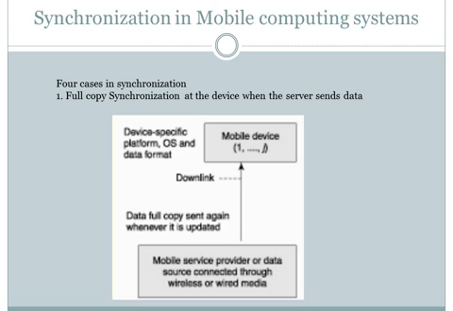And we look at the types of synchronization in mobile computing systems. In fact, when we talk about the different types of synchronization, the synchronization can happen from a server to a client or from a client to a server. And it can either be full copy synchronization or partial copy synchronization. So you come across different scenarios. Here we are looking at the first scenario, which is full copy synchronization at the device, at the mobile device.